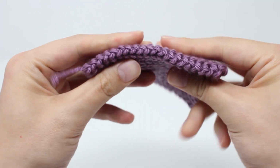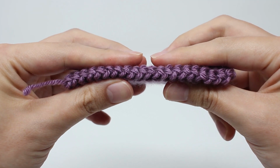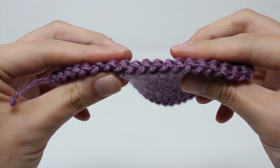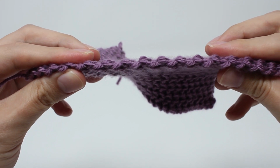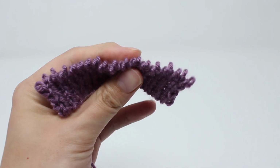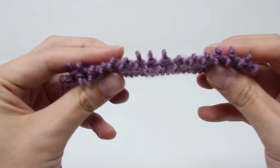I named this technique zigzag crochet. When viewed from above, the stitches are arranged in a zigzag pattern, and this structure creates elasticity. The same mechanism is used in rib knitting, because the stitches have a zigzag structure that creates elasticity.